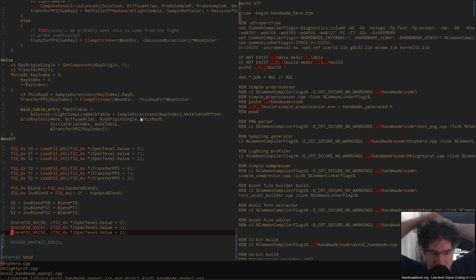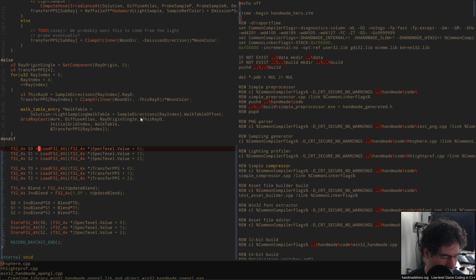The problem with doing it this way is you have to figure out what you're actually going to do in terms of the difference in updates. The reason we did it this way here was because this code was already doing 4 at a time. So when it pulls out of this routine, it's got 4 color values. It made sense to just update those directly into the resulting spectexel buffer.